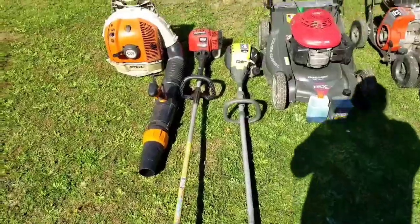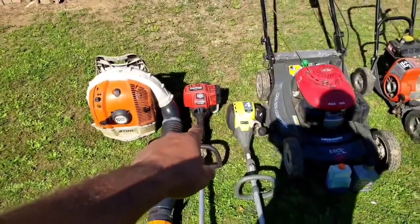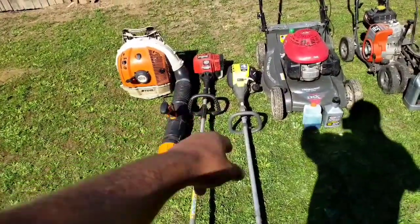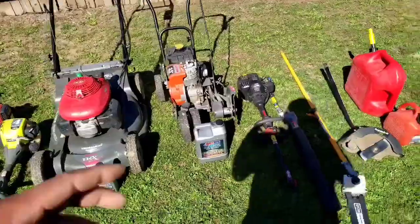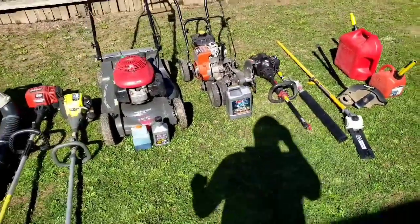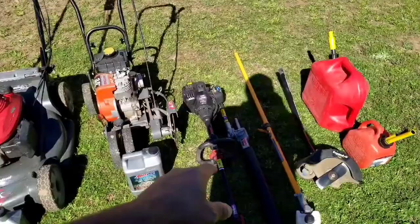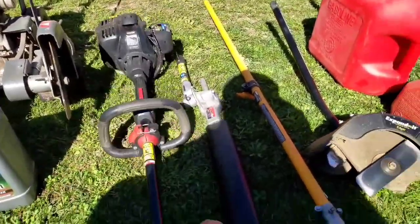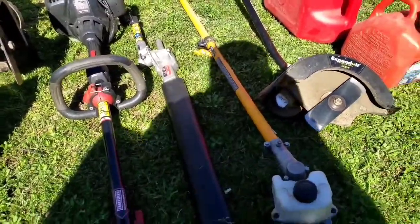I found online a guy was selling 5 of these Craftsman for $35. I got this, a 4cycle. I got 2 like this, and I had 2 other Craftsman. I fixed the other one and sold it and got my money back off of it, but I decided to keep this one because it's real powerful and it has the 2-cycle effect, so I could toss and turn and flip it around, you know, when you're doing this type of work with the shaft and with the chainsaw.